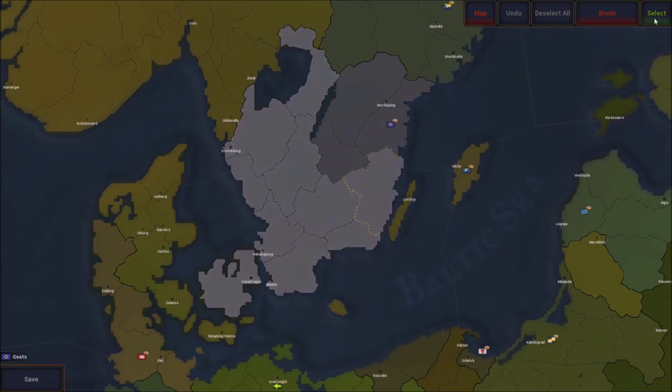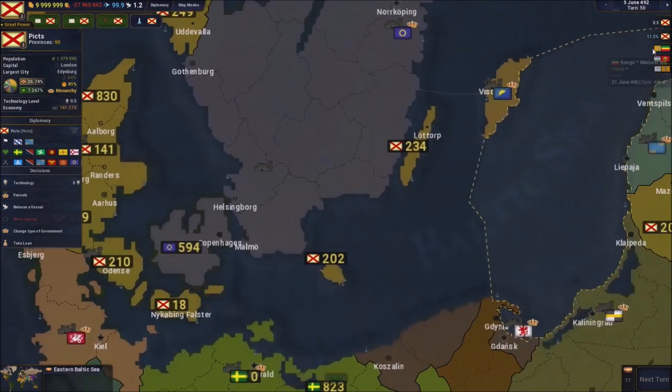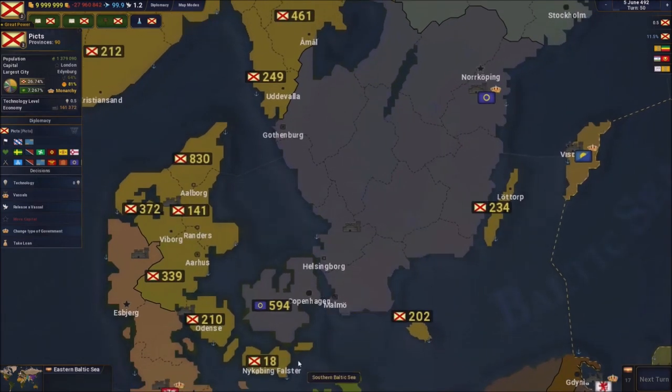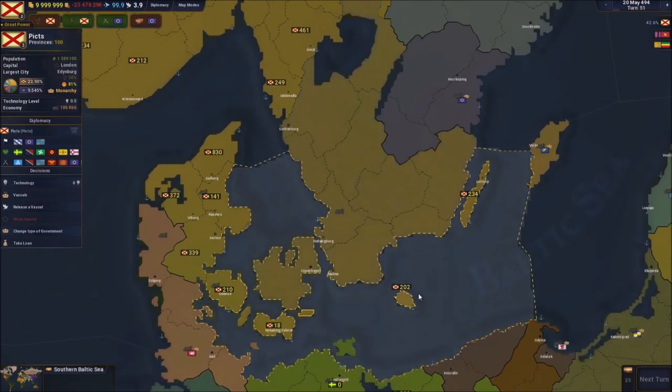1, 2, 3, 4, 5, 6, 7, 8, 9, 10. I'm gonna go for that, I guess. So I can only ask for 10 territories at a time, boys. Send them the ultimatum. Let's see if they're gonna accept or not. I don't have a lot of troops though. Well, over here, it's going to be fine, but I don't think it's going to be enough to attack them. They might actually destroy me as well. We're going to see where this leads.